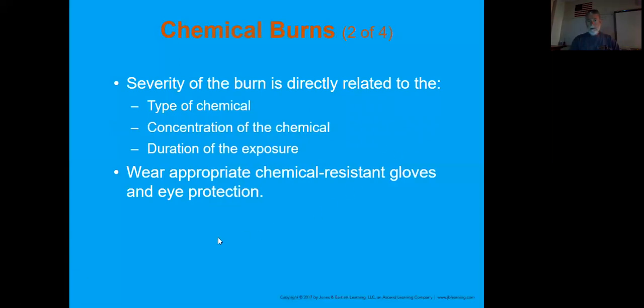Again, what was it, right? How much of the chemical was in there? We can dilute muriatic acid so much that you can actually put it in a swimming pool, but that's got X amount of thousands of gallons, versus a quarter cup of this acid. And if that acid were to be splashed directly in the face, that's what I mean by concentration of the chemical. And again, how long were they actually exposed? Did they get in and start rinsing their eyes out immediately?